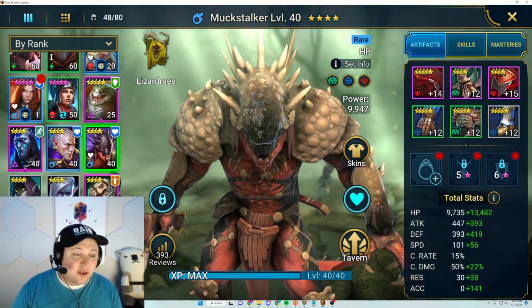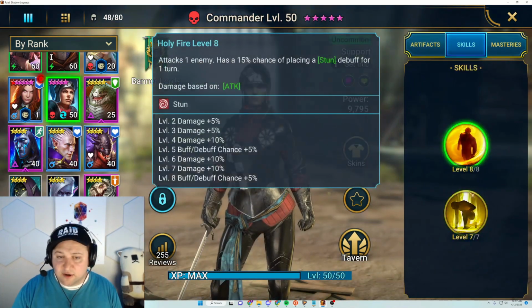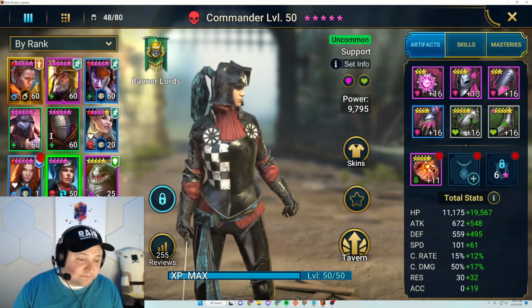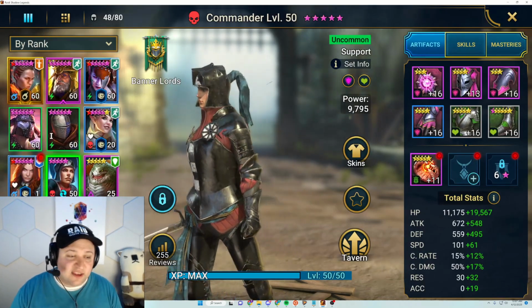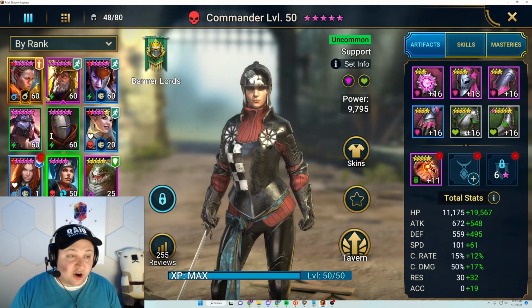Muckstalker is another one. Kael is a starter. Even Commander can be a decent healer, although yeah, I don't use her much anymore. But she can be decent as well. There's a lot of really useful champions that can get you really far in the game early on that you don't need to pull from shards.